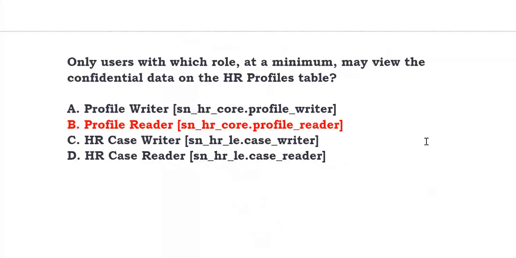Today we are covering ServiceNow HR Service Delivery. Our question is, only users with which role at a minimum may view the confidential data on the HR profiles table? Option A, profile writer. Option B, profile reader. Option C, HR case writer. Option D, HR case reader. The correct answer is option B, that is profile reader.